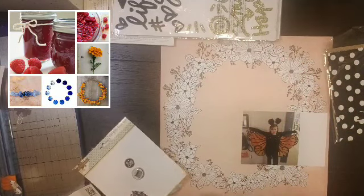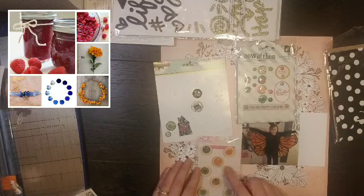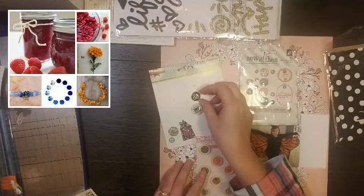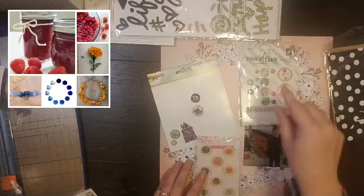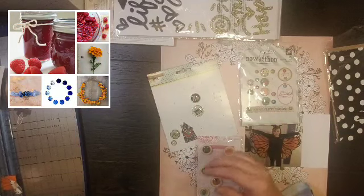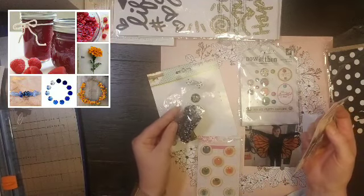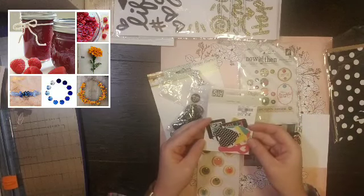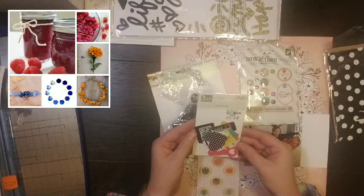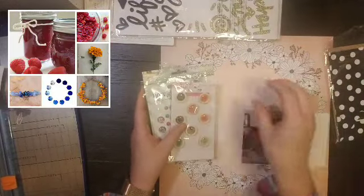So embellishment-wise, I didn't pull a lot. I pulled a couple of brads and buttons, and I'm not sure that I want to pull in this wood, so I'm not sure about that. I don't necessarily want the brad part. I will probably just peel this guy off, and this cute one. Not really anything else will work, just those two. Then I grabbed these bows. I have black and white and black and gray. And then these snap clips from Carpe Diem that had some black and white polka dots. So it's going to be a fairly simple layout, but this is what I start with.